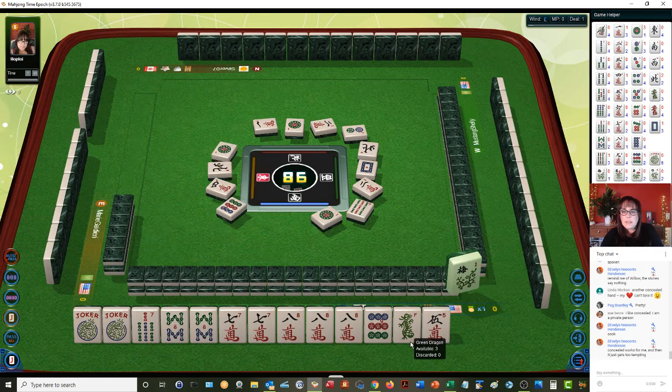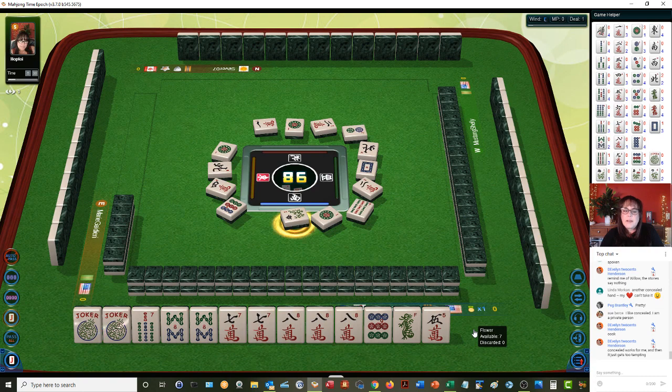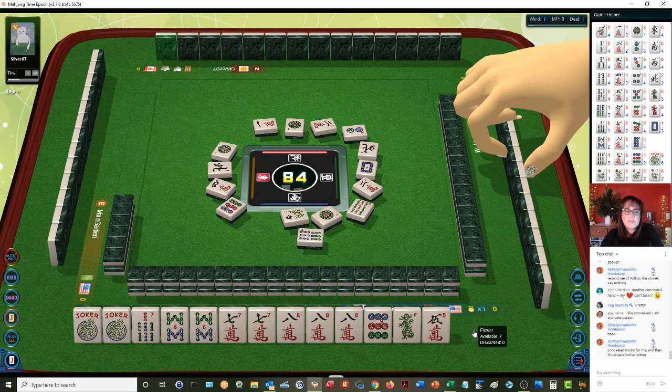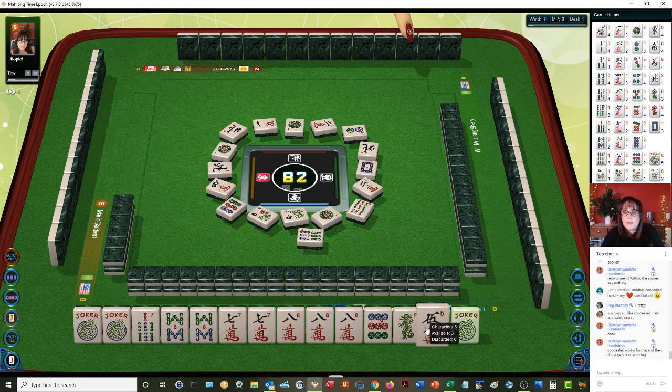1 dot. Flower, not good joker bait. Plum. Not that a single is joker bait. Yeah, we don't need it. It's risky to keep. 6 bamboos. And the chances of someone making an exposure with winds, jokers and flowers is less than if someone makes an exposure with number tiles. Chrysanthemum. The number tiles are the bread and butter of the game, really.